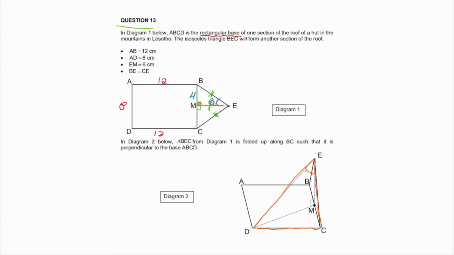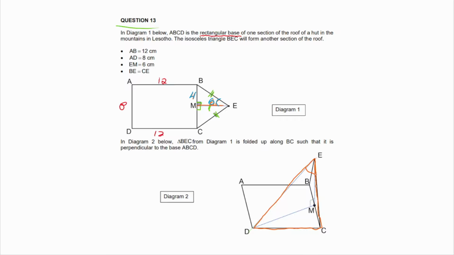Let's think, what do I need? I need this angle. How do I find it? For me, we don't know any other angle in this triangle. The memo does say that this is 90. I don't want to assume that's 90. I'm not sure exactly how to show that that is 90 without assuming it. So what I'm going to do is I'm just going to use the cos rule, because we don't have this angle. Let's assume this is 90, which I don't want to do. So we're going to be having to do the cos rule.